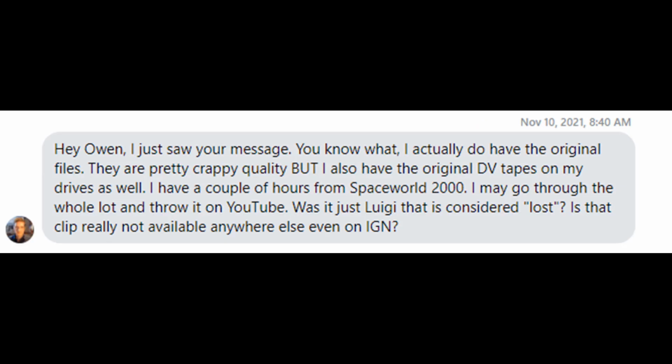I clicked it, and I read this response from the man himself, Adam. "Hey Owen, I just saw your message. You know what? I actually do have the original files. They are pretty crappy quality, but I also have the original DV tapes on my drives as well. I have a couple of hours from Spaceworld 2000. I may go through the whole lot and throw it on YouTube. Was it just Luigi that's considered lost? Is that clip really not available anywhere else on IGN?"